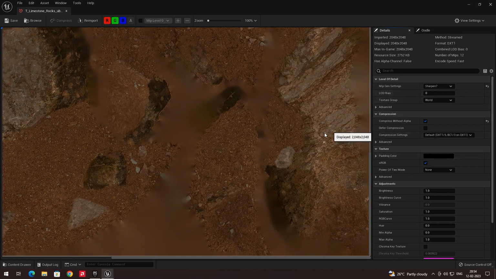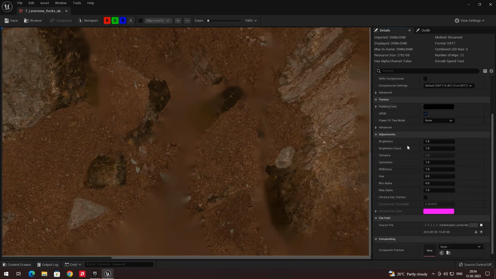First of all, you can see the details. You can see the texture resolution here, as we downloaded from Quixel Bridge with a medium quality. This is the resolution of this image, and if you come down here, you can see some adjustments. Here we can increase and decrease the brightness and saturation according to the environment. If you place this model in any sort of environment and want to match the lighting, we can use these options and play with these values.